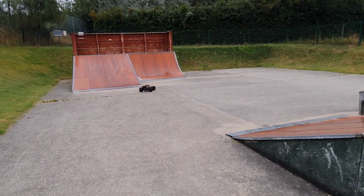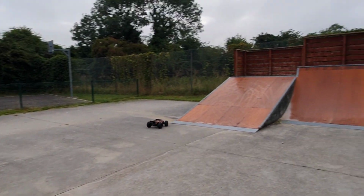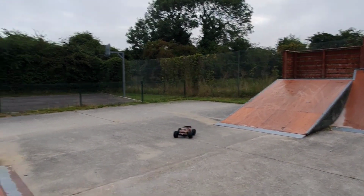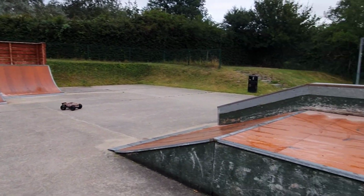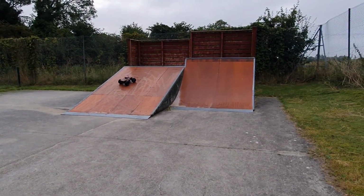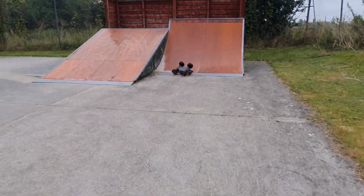So in theory, guys, this is a 3S, but it's a 3S chassis with bigger wheels, really. But it's a stunt truck, so surely it should be good at this. Ah, jeez.